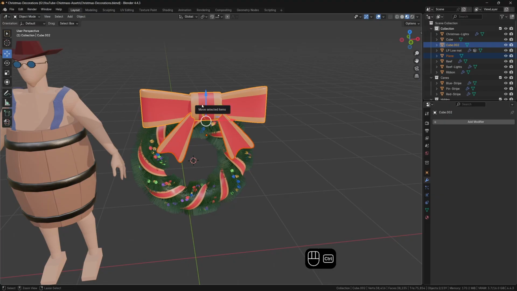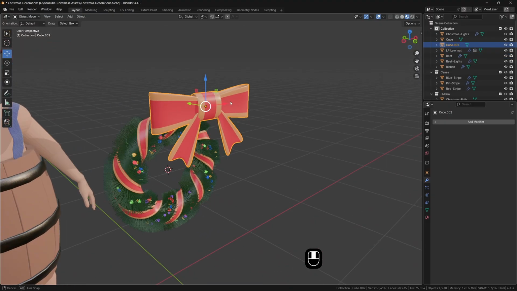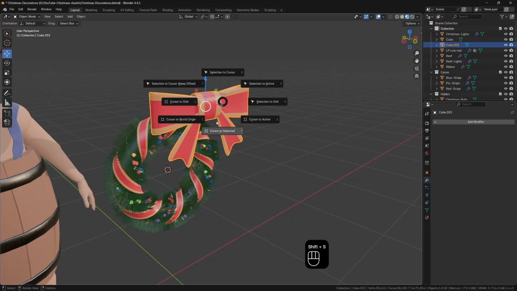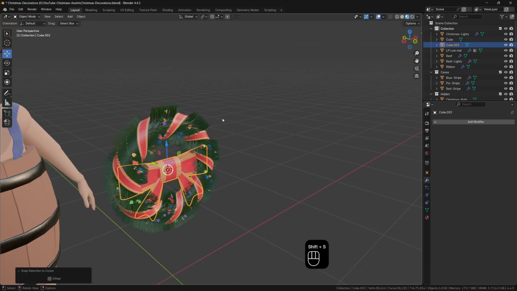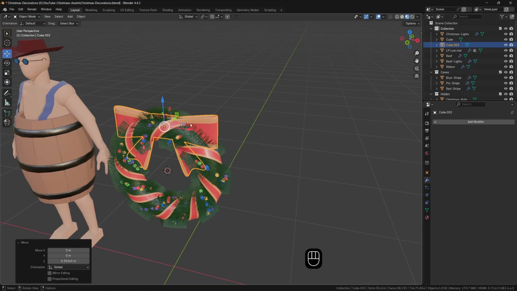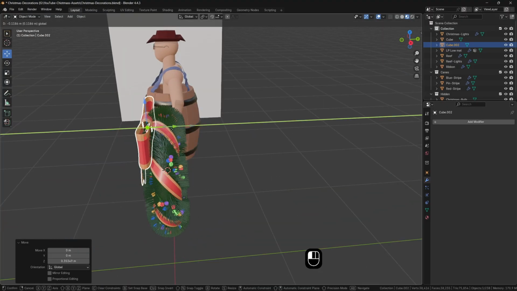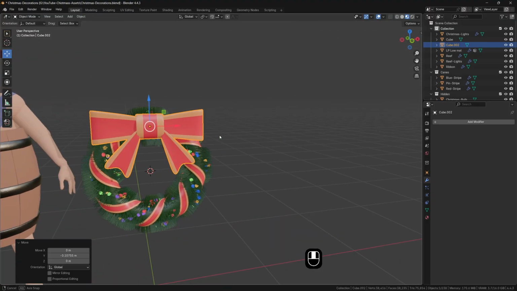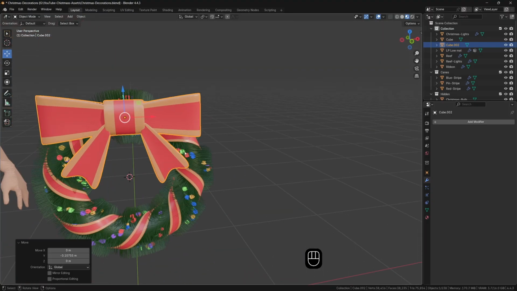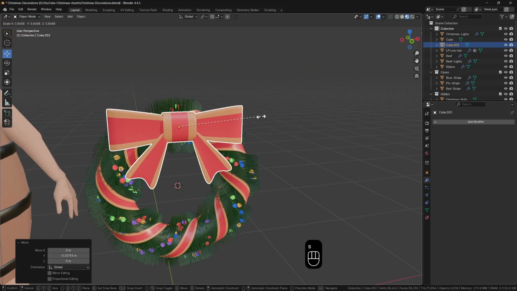Grab the rest of the ribbon, do Control J. Now we'll go ahead and send that back to the cursor again. Shift S, selection to cursor, move it up, bring it out. Drop that in position here. Maybe scale this down a tiny bit.